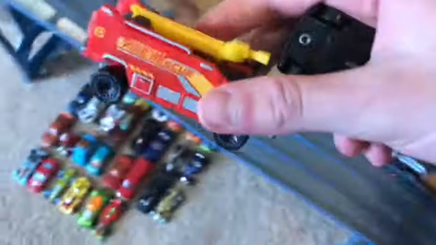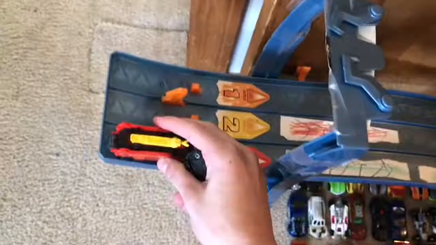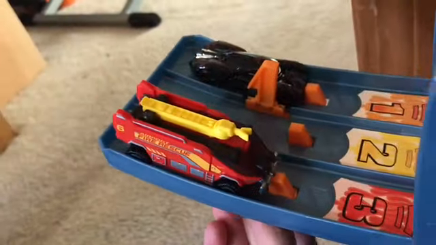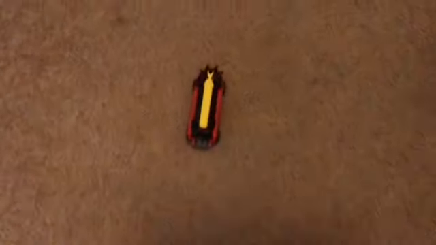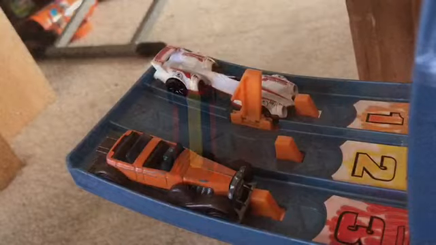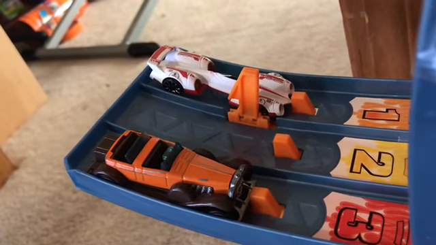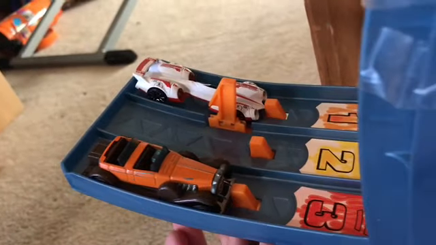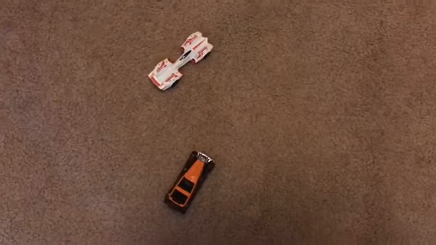I'm going to rerun that. That is pretty close. Alright, here goes the rerun. And the winner is going to be Runway Res-q. And the final race of round number 1 is going to be Forward Speed versus 31 Doozie. And the winner is going to be Forward Speed.